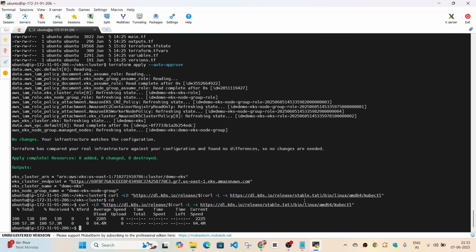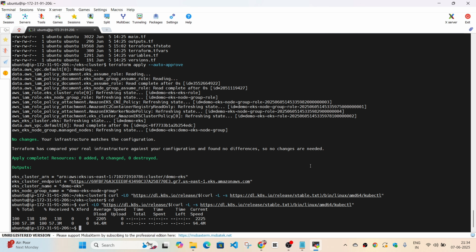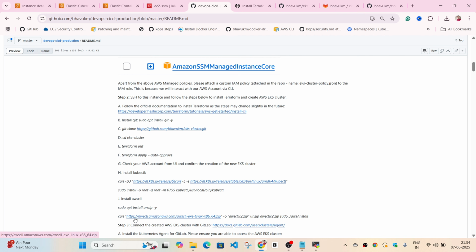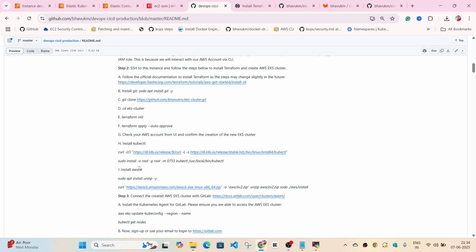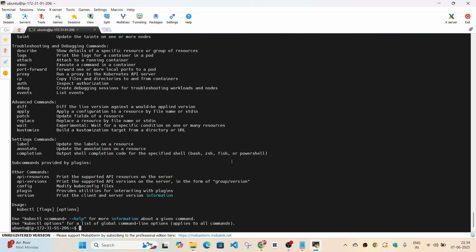It's going to curl this package to your machine, and then this command is going to change some permissions required on the executable file kubectl, and make it functional for you. So you can just run this command like this. All right, this is done, and if you run kubectl now, you should be able to. Okay, so kubectl is installed.